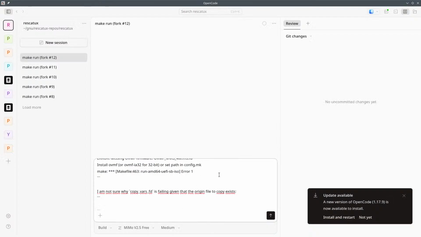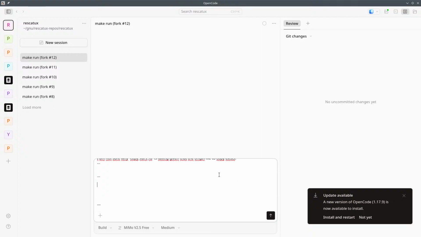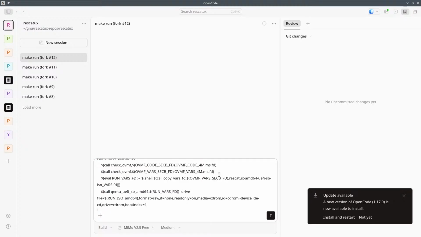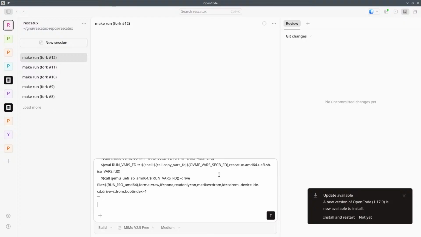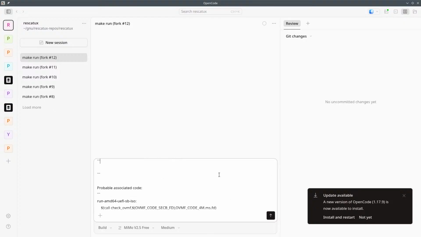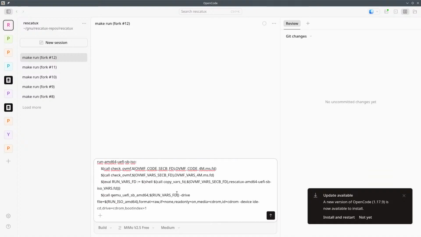So probably associate code. So here's the code, and I am not sure why copy bars are failing, given that the original file to copy exists, and the original file to copy is the bar sec bd, which is in here.